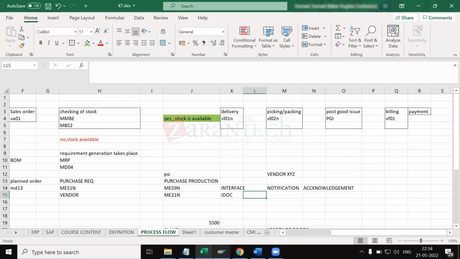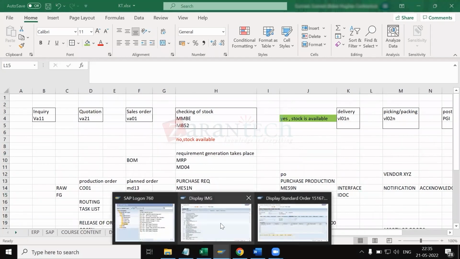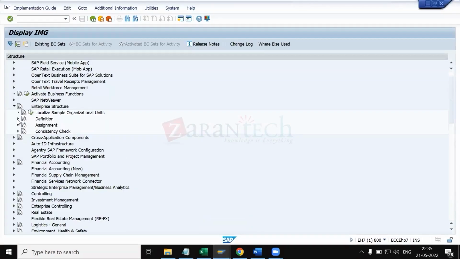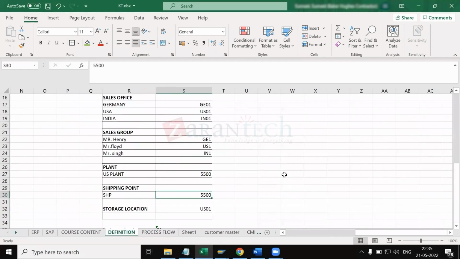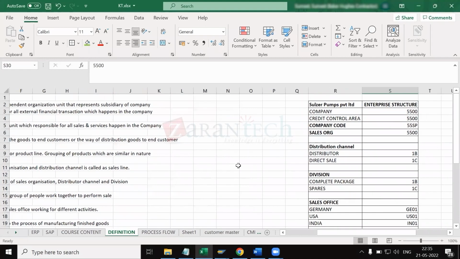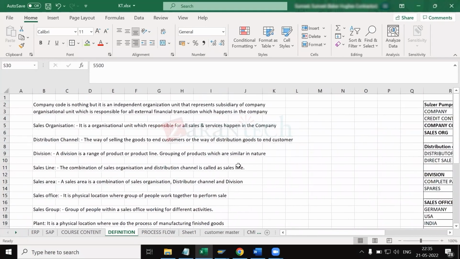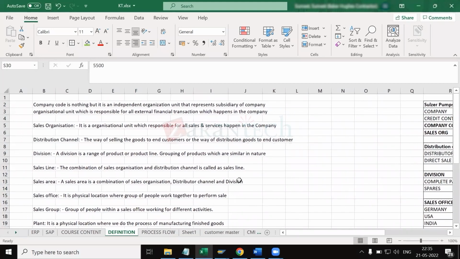So for tomorrow, do you have any assignment? Assignment in the sense, you can go through the Aspero path node. If you want to do some define or assignment, you can do it for your own enterprise structure. You can create what I've created here and practice. Is the Excel sheet available in the forum? I have not uploaded it. I have just used this for demonstration purposes. If you want, I will upload it.